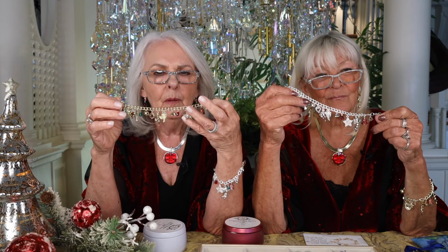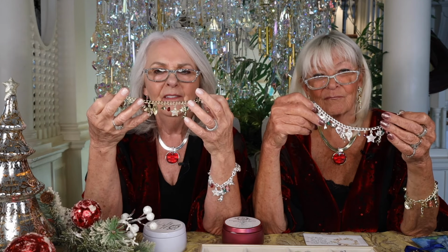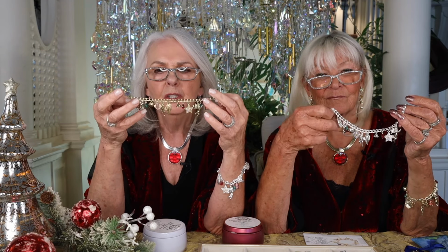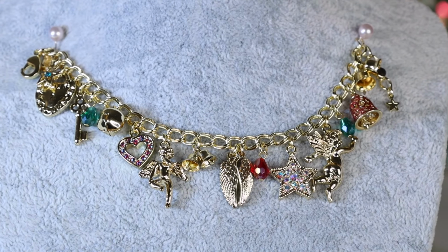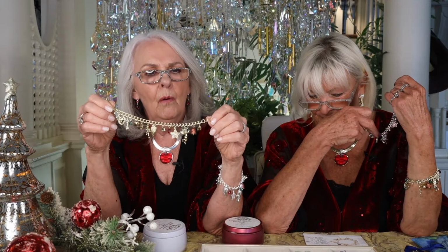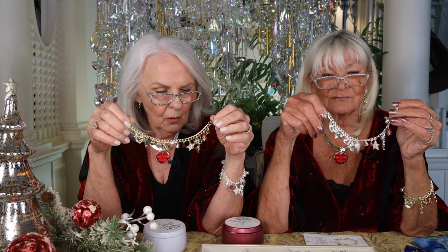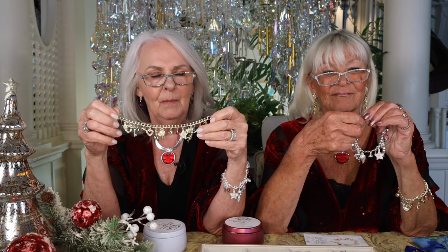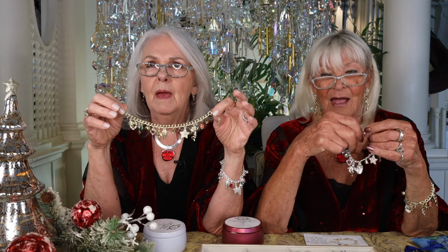Look at that beautiful star and more bells. And look at the angel wings. And there's another little angel, a beautiful heart. Look at this bell. It's a jingle bell. I like the jingle bells. That little jingle bell is so cute. And then there's a key and a heart, key to my heart. You know what? I'm so happy we did this, especially because they're very good friends of ours and they asked for it quite a while ago. Sorry about that, Maureen. Sorry about that, Bonnie. But here it is. Finally, yay. What's the name of the movie, Matt?